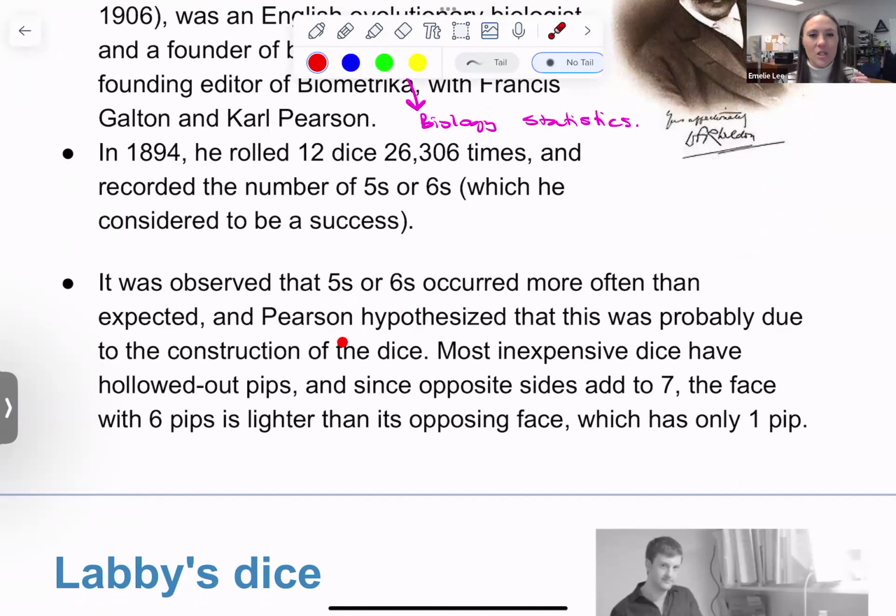So just pay attention: we have some observed information, and then we have some expected information. That's going to be the key to a chi-squared test. But that's also been the name of the game so far, especially for hypothesis testing. I have some sample information and I want to compare it to my hypothesized information. So now I'm going to have some observed data and then my expected data.